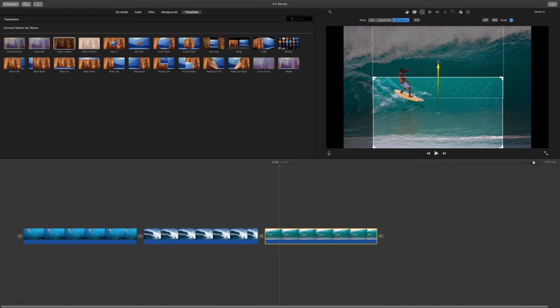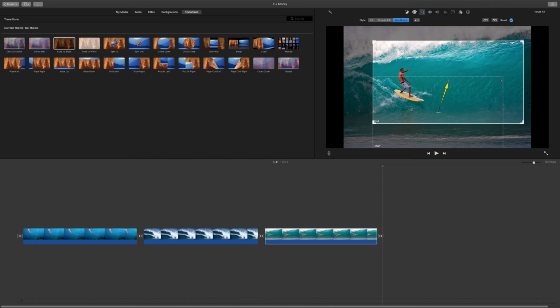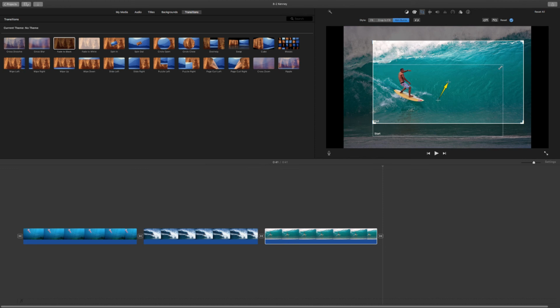you want to line up the side vertical edges of the start and end boxes so that they almost layer up on each other. However, you can create one box that's either smaller or larger than the other by extending the box's area that it's displaying a little further out. You can also move them down, make them closer together so that it creates less of a falling motion so that you don't lose some of your focal point when you begin. Like, for instance, right now, you'll notice that I'm cutting off the top of the surfer's head. We probably don't want that. We want to show the surfer the whole time, but you have to make the decision about how you want to show your focal point and how you want to create the illusion of motion. The simplest way is to keep those sides lined up. Let's preview.